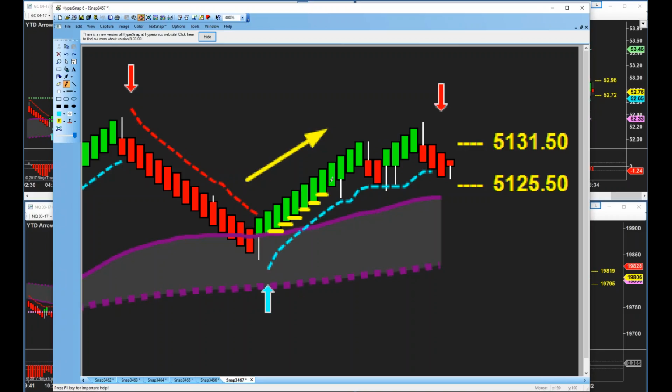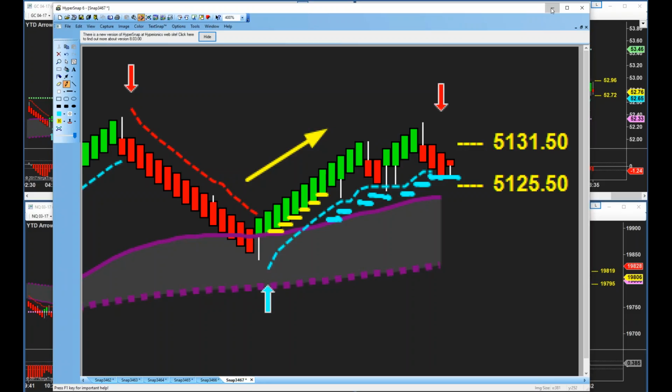And every time a new bar is formed, this dashed line goes up higher. So I will start using the dashed line as an idea of where to place my stop loss, and eventually I'll get stopped out. Cool? Great. So that's what we do on buy trades. That's a buy arrow trade.